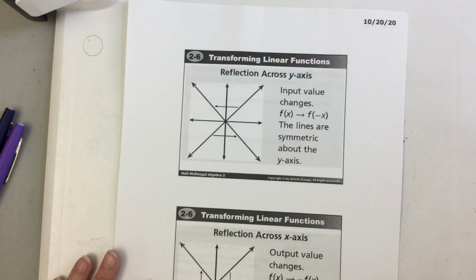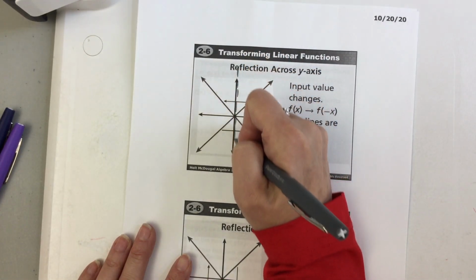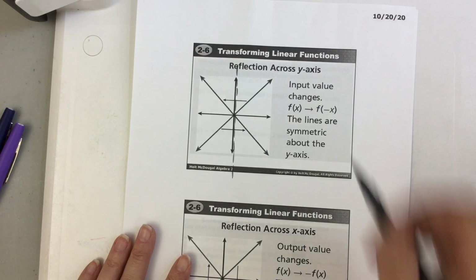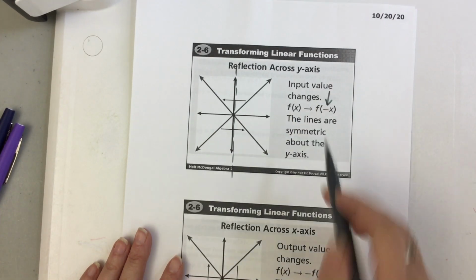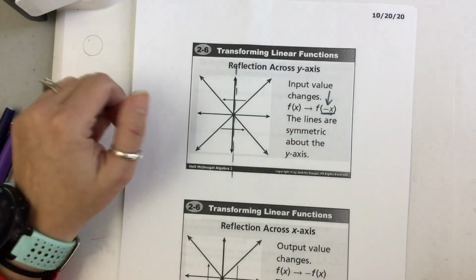If you are reflecting something across the y-axis, remember your y-axis runs up and down. If this was like a mirror image and you want to flip things over that line, what you do is you change all of the x's to a negative. So wherever there's an x in the problem, you put it in parentheses with the negative sign. Then from there you can simplify it, but by keeping just the x as negative, it's going to flip over the y-axis.